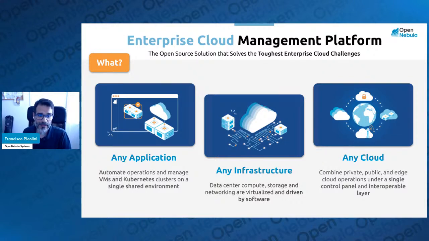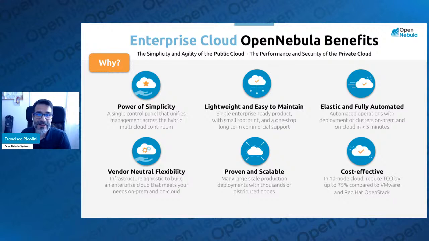OpenNebula enables you to execute any app from any virtual machine and can be deployed in any cloud, meaning that we have a lot of flexibility, which is obviously the main purpose of OpenNebula. We have simplicity. It's lightweight and easy to maintain, vendor neutral, cost effective. There are a lot of things that I cannot tell you in detail because it would take another webinar.